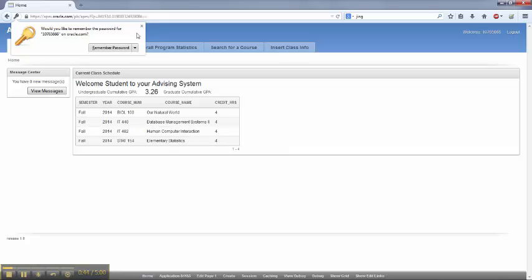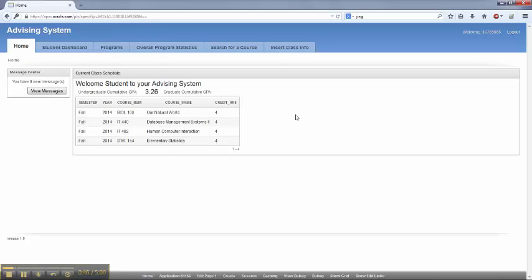I entered these so that they could be set up with this student advising system, and the student advising system is taking my courses and then displaying the ones I'm currently in. But in addition to that, I have all of my courses from the past, and I will go to my student dashboard right here.